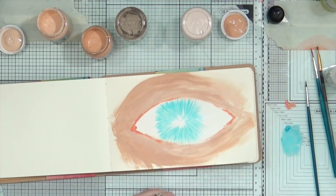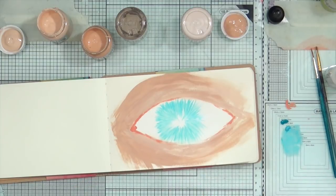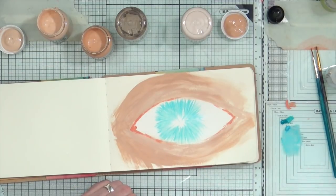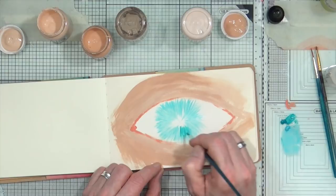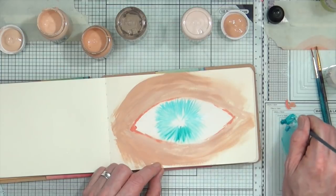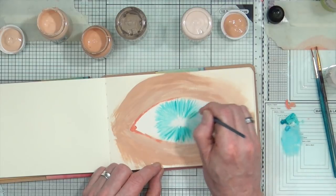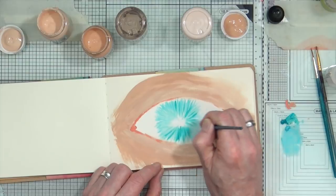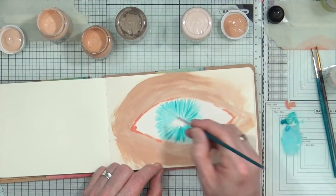Kind of squarish rather than round. And some darker blue, just to get some tonality in there. It's a good word, isn't it? All I'm doing is just flicking with the brush. So we'll be adding in the pupil.